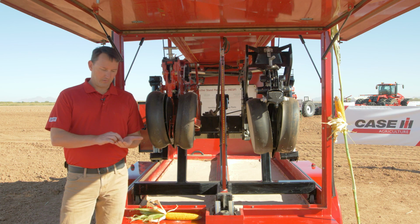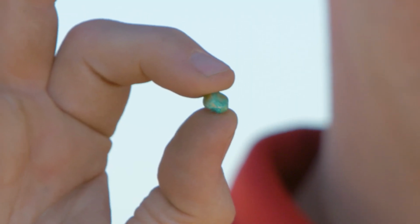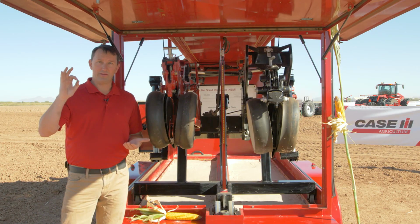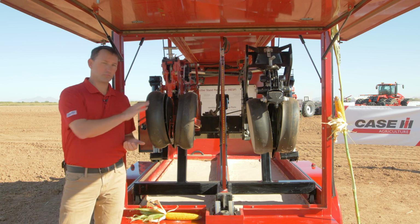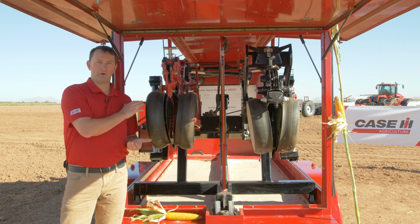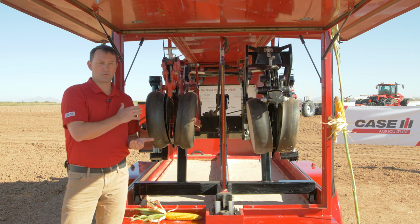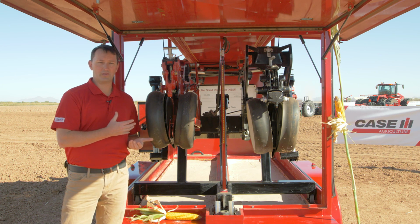And today we want to talk a little bit about the importance of every seed to our customers. They really only get one chance to plant with a limited time frame and a limited window for the right conditions, and just being timely for the climate zone that our customers are in. So there's a lot of talking points about the early riser planter and some of the design traits that are unique to the early riser planter. And we want to review these design traits so that you have a good understanding of what separates us, Case IH, with the early riser versus our competitors.